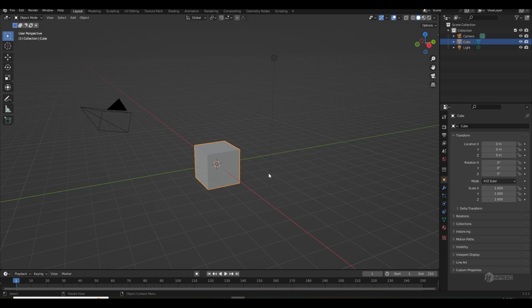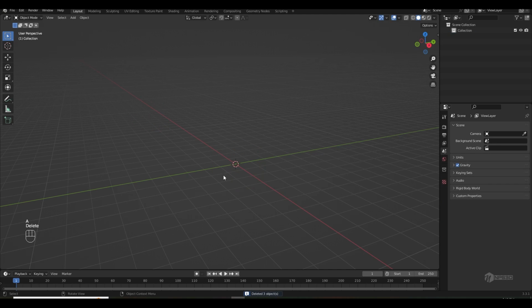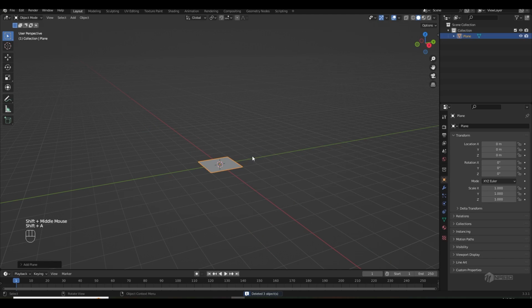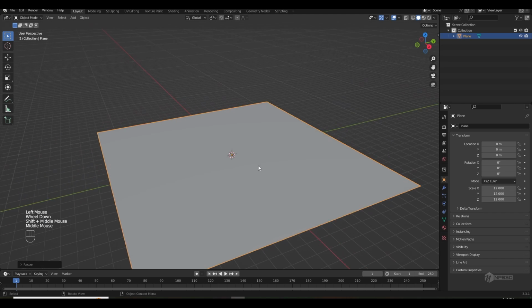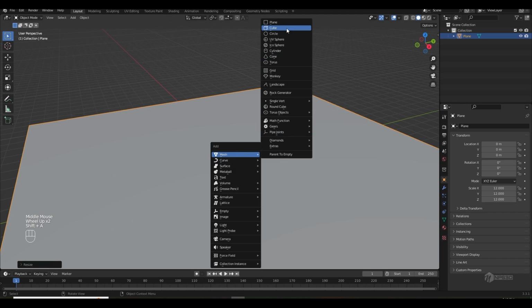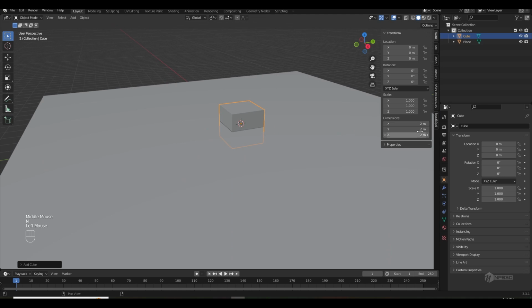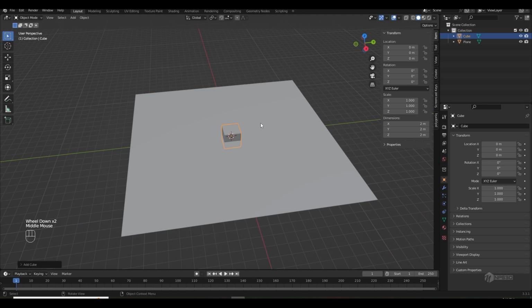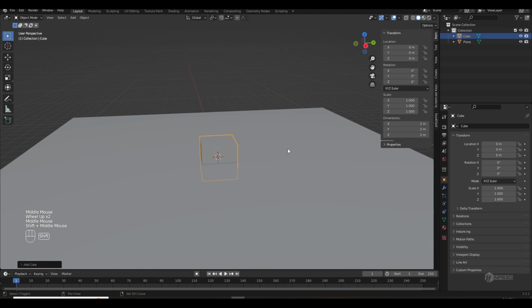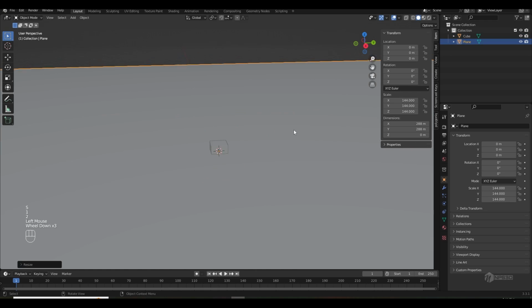Okay, so here I am inside Blender, and here you will see all the keyboard keys which I am pressing. I will press A and delete everything, then Shift A and create a plane. Press S and make it 12, so it will scale it 12 times. I'll press Shift A and create a cube. This cube is 2 by 2 by 2 meters, so it will help me understand the scale of my scene. I want to make it bigger, so I'll select our ground plane, press S and make it 12, so it is a lot bigger.